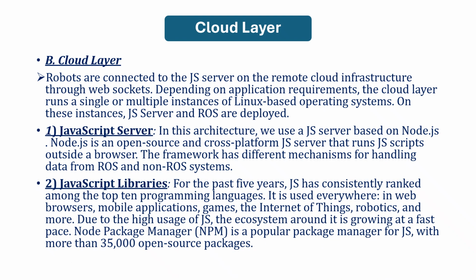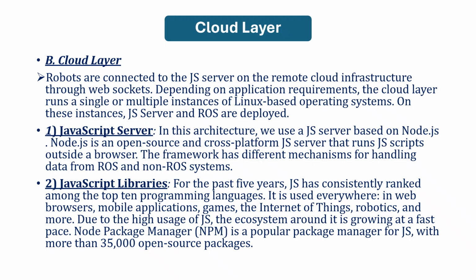Then we have JavaScript libraries. I have told you that these libraries are generally used in the smart cloud system. We have different kinds of libraries, such as standard libraries, Python libraries, C++ and C libraries. But the smart cloud system only uses JavaScript libraries because they are easily accessible and ubiquitous. They are present everywhere, and they are the most widely used libraries in web browsers.